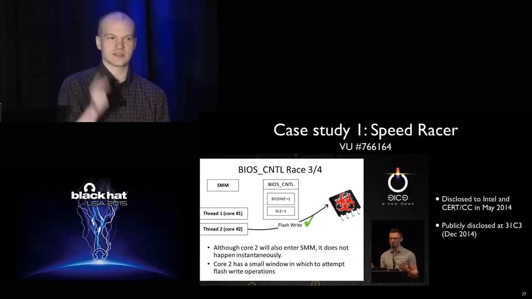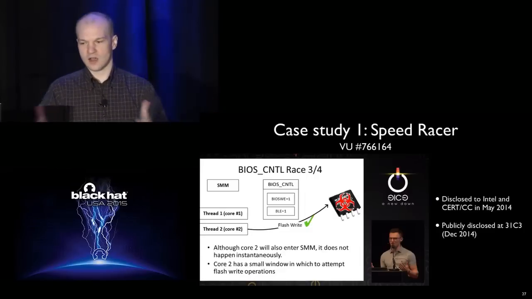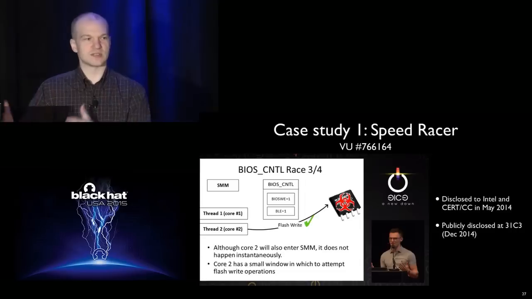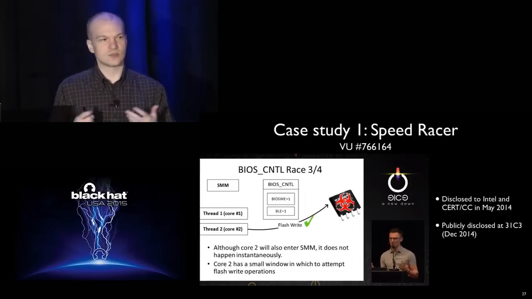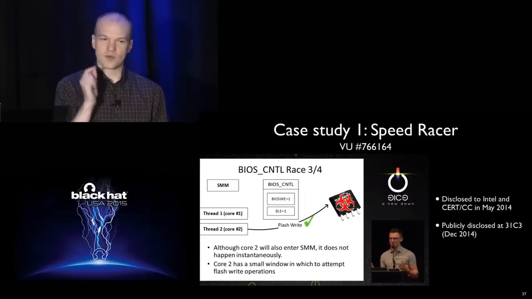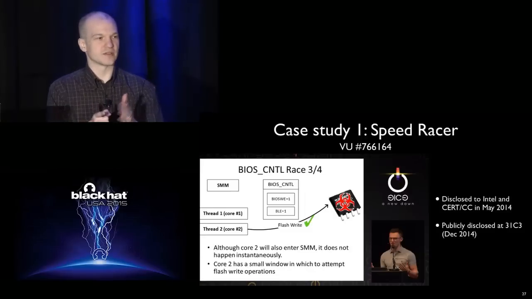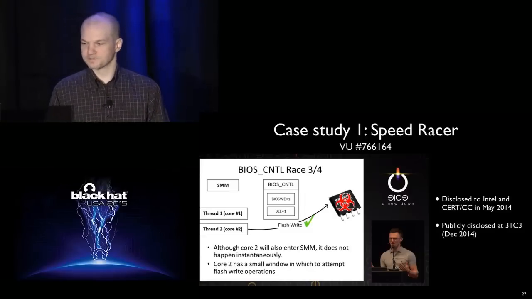Every time the first thread sets BIOS write enable equal to 1, the system management interrupt will fire. All the CPUs have to get into system management mode. System management mode needs to run some code and decide whether or not it wants to allow the system to write there. While all of that other activity is happening, sometimes BIOS write enable is equal to 1, and then the other thread slips through a write to the BIOS. So that's the core race condition.